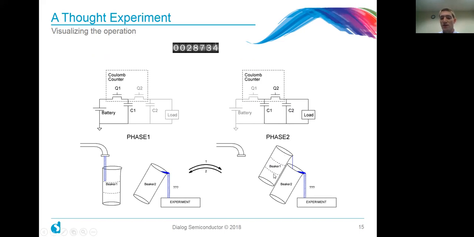So if we disengage beaker 1 right at the bottom of this fill line, then it's not going to leave that bottom fill line very much. So as we fill it back up, which is going to happen pretty quickly, and then we recharge it or go back to phase 2, it's not going to have moved a lot.